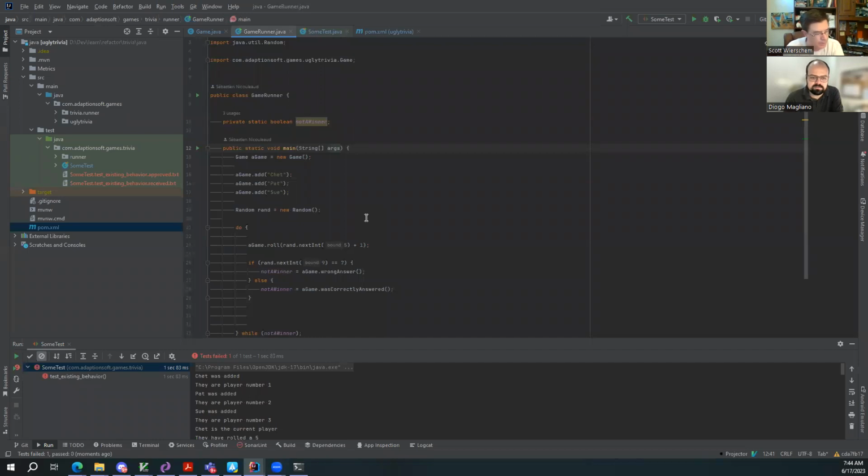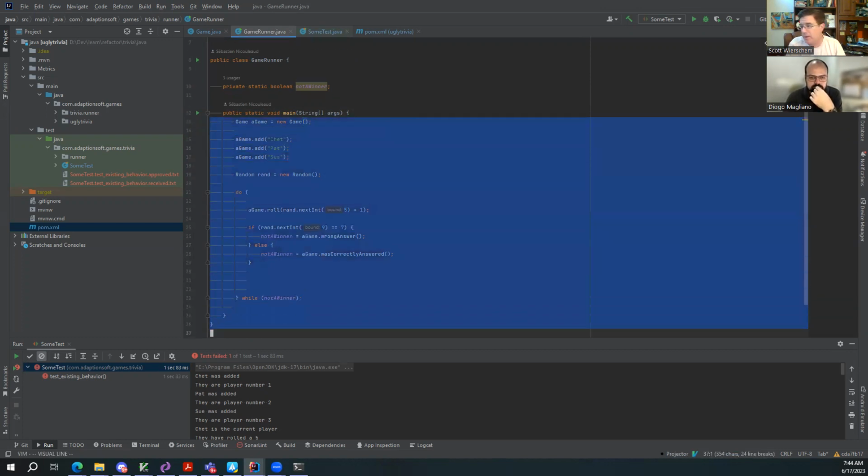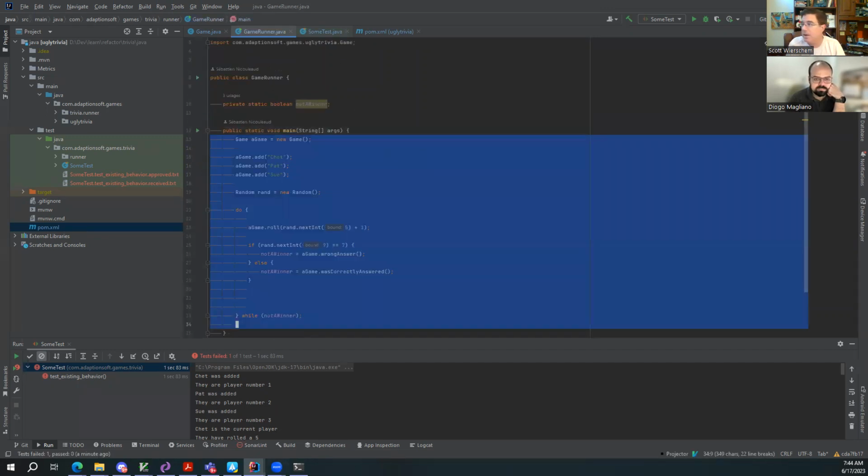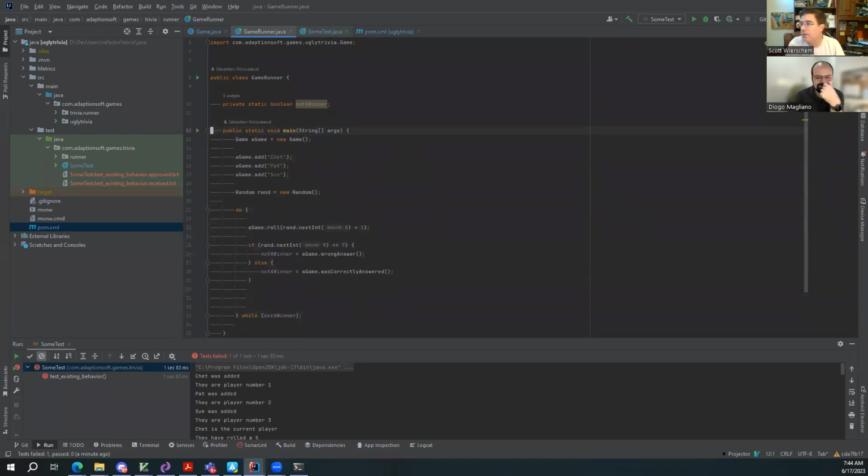Well, the way we do that is we need to basically create a seam here around this random number generator. So what I will do is I'm going to take all this code here inside my main, and I will create a new function.